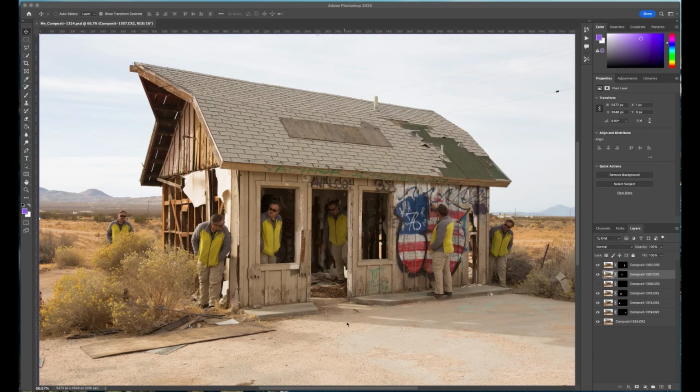Okay, so in today's video, I'm going to show you how to clone yourself in a photograph so that you can have many of you walking around in a photograph here. And it's a relatively simple thing to do, so let's check it out.